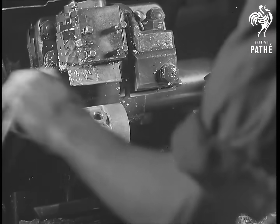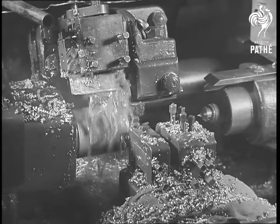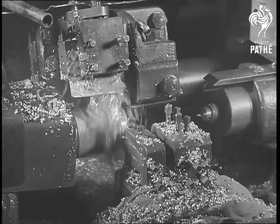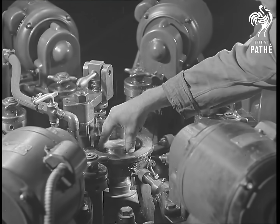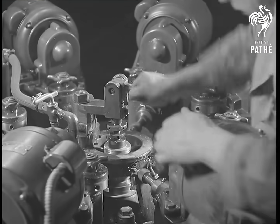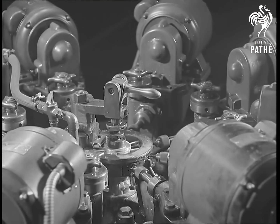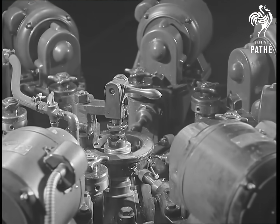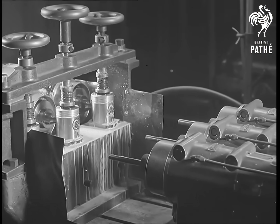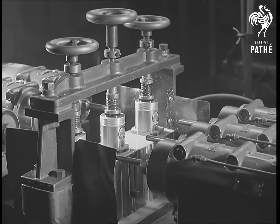The outside diameter and the piston ring grooves are next turned on a semi-automatic lathe. The series of oil holes in the circumference are accomplished simultaneously with the aid of motor driven drills mounted in a circle around the piston. The pistons are now placed in this strange looking machine, and the gudgeon pin holes are finally bored with a diamond cutter.